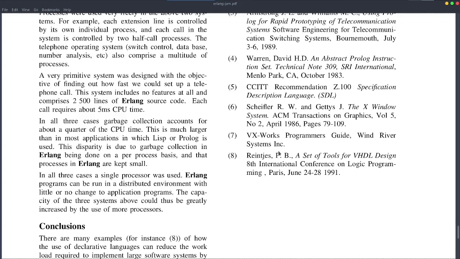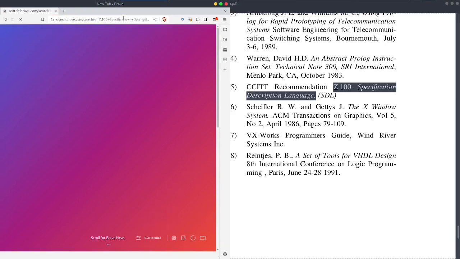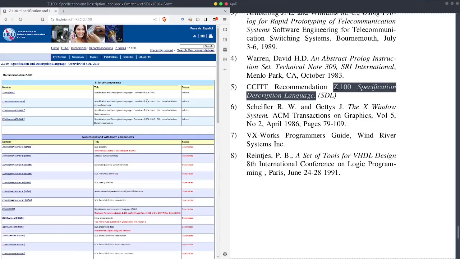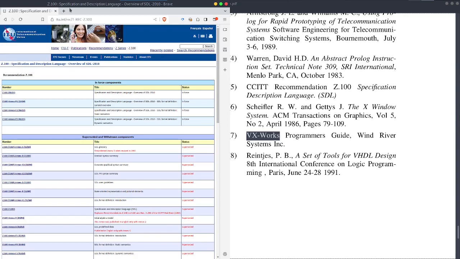Recommendation: Z100 specification description language. Oh, I think we already took a look at that two weeks ago, I guess. The X Windows system, graphics, VxWorks programmer guide.